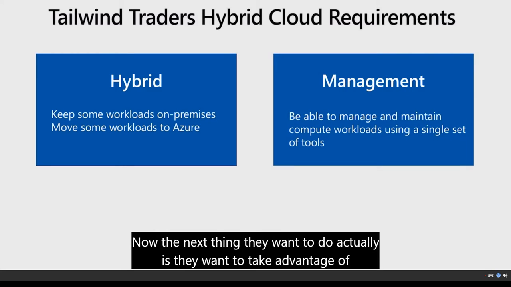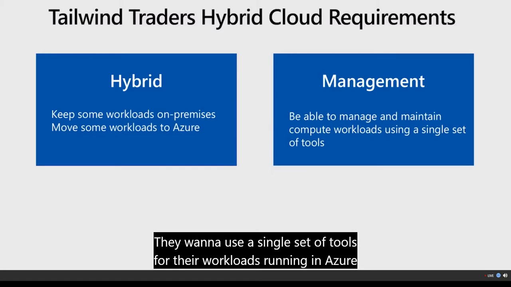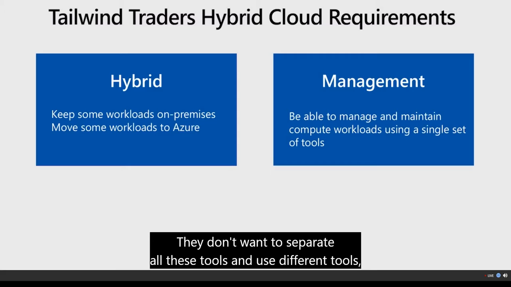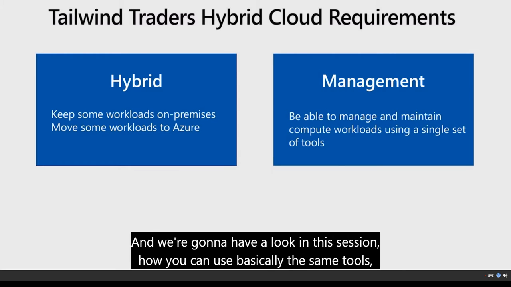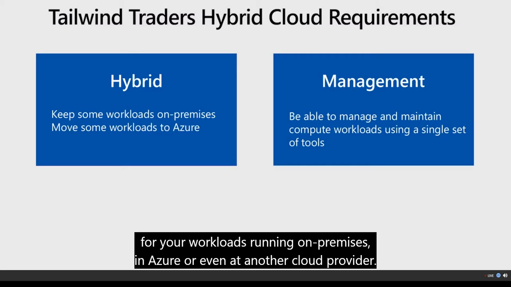Now, the next thing they want to do is take advantage of the Microsoft management tools for their hybrid environment. They want to use a single set of tools for their workloads running in Azure or in multi-cloud environments and also on premises. They don't want to separate all these tools and use different tools depending on where these workloads are running. And we're going to have a look in this session how you can use basically the same tools, the same control plane for your workloads running on premises, in Azure, or even at another cloud provider.